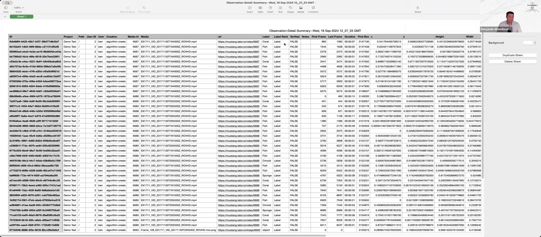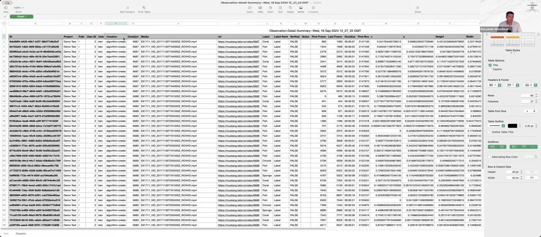Right. So this is an example of an export where I just exported all of the observations within a project. And so Hassan, your question, right? You can see all of these, in fact, were algorithmically created. The options that you saw there could be human created, human altered, algorithmic created, or algorithmic altered. Algorithmic altered would work like this: let's say you have some undergrads or enthusiasts who have low taxonomic knowledge of specific names for your use case, but can provide boxes and observations really quickly. One of the algorithms that we'll be rolling out in the near future is a classification-only model. So you can draw boxes and then ask the algorithm to provide proposed labels. In that case, they would be human made, but algorithmic altered.